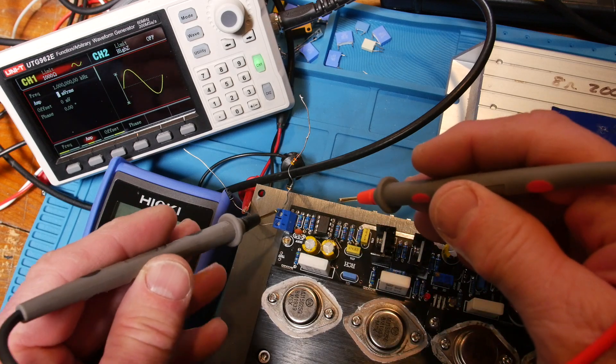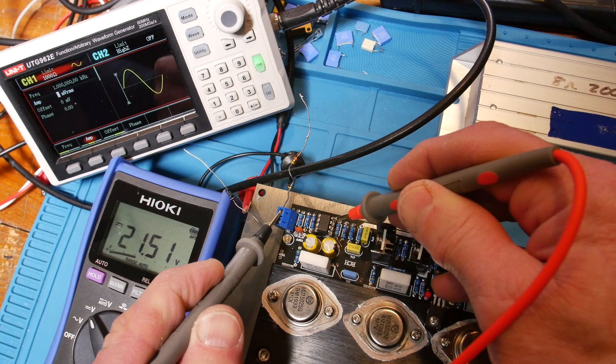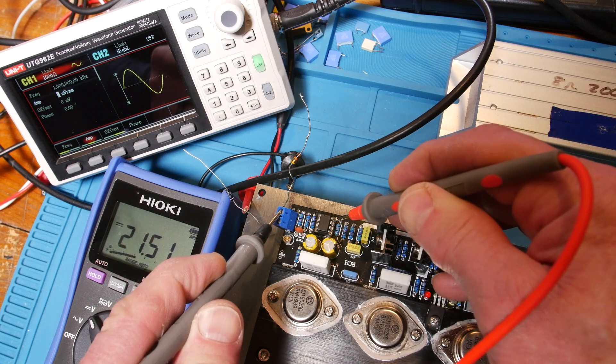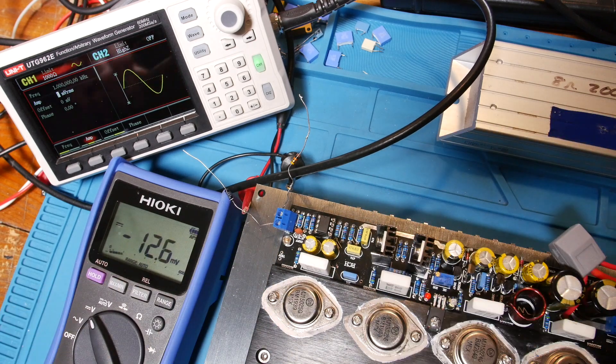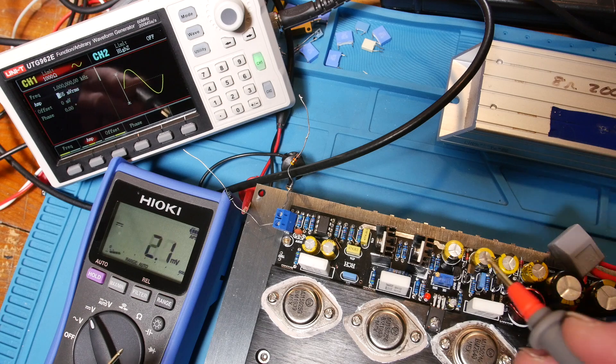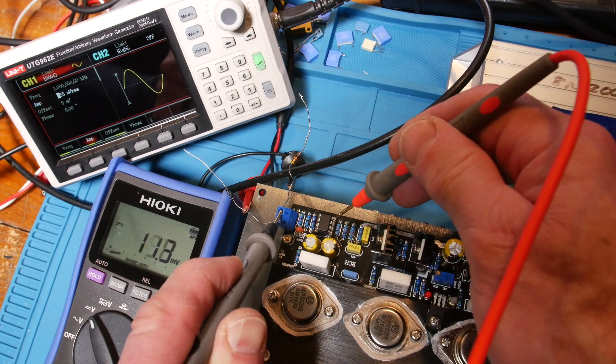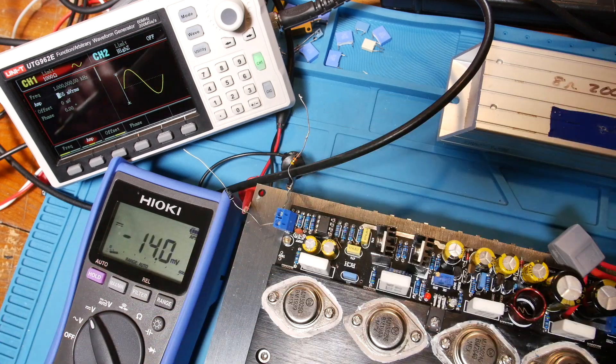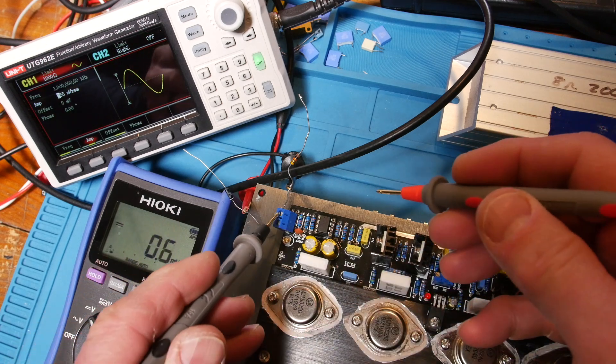All right, so what I notice, if I drop my power supply down to 30 volts, I actually lose a couple, few tenths of a volt here. So, even though I didn't really see any THD change until about 29 volts, I do see a little bit of voltage change on the op amp. So, that's interesting. All right, so with full signal coming out, I think it's pretty close to full amplitude before distortion. I mean, before we start to clip and stuff.